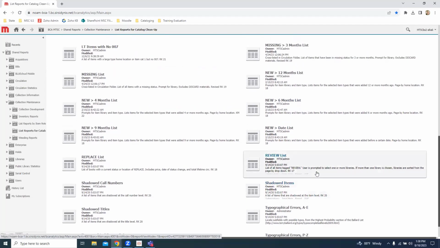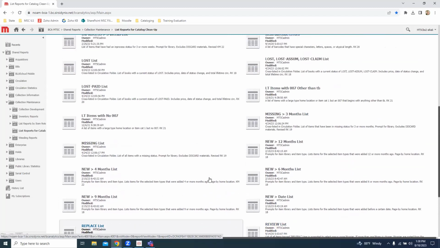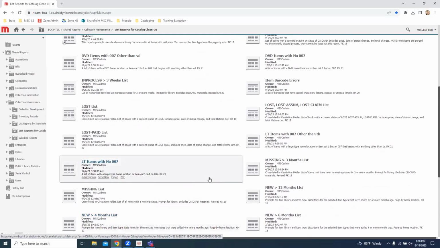And I think that's kind of the big ones. But just know that when we talk about items, marking items missing, marking items lost, those records eventually need to be dealt with. You either want to replace them, or if you're charging for them, make sure they get paid for, and so on. And again, this is something that you could say, hey, I want to send myself this missing for more than 3 months list every month or something, and you could set up that subscription.